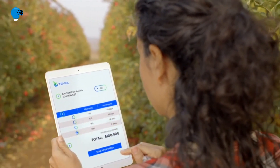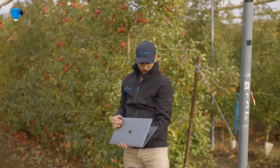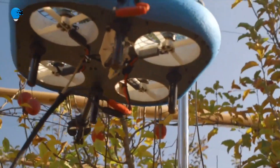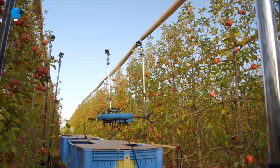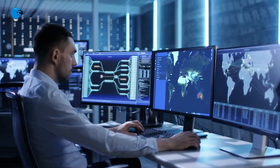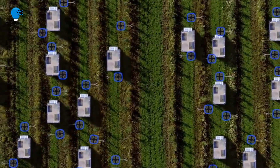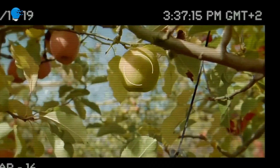Number 7: Tevil Aerobotics Technologies — Farming Fruit-Picking Flying Autonomous Robots, driven by AI and computer vision algorithms. Tevil Aerobotics Technologies is filling the extreme shortage in agricultural labor using fruit-picking Flying Autonomous Robots. Tevil's flying robots are driven by state-of-the-art artificial intelligence and computer vision algorithms to identify and selectively pick fruit. The robots are agile, demonstrate exceptional maneuverability, can operate 24/7, do not require brakes, and are cost-efficient to the farmer. The Flying Autonomous Robot avoids bruising as it gently picks fruit and has been proven to pick equal to or better than humans. Tevil's cutting-edge software provides real-time data on the orchard's harvesting status, and gives farmers unique knowledge of the exact characteristics and content of each bin prior to delivering it to the packing house.